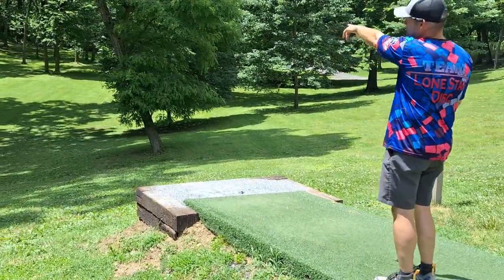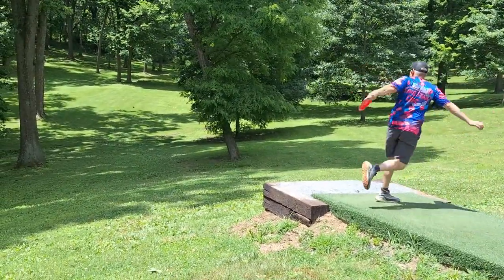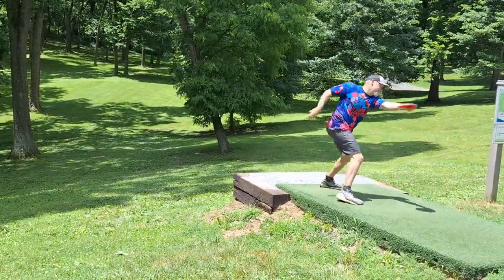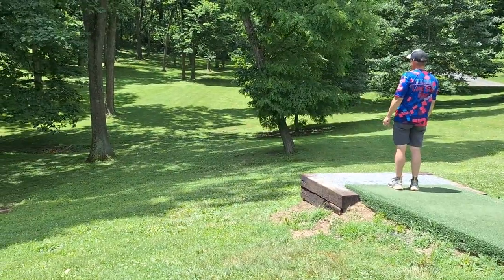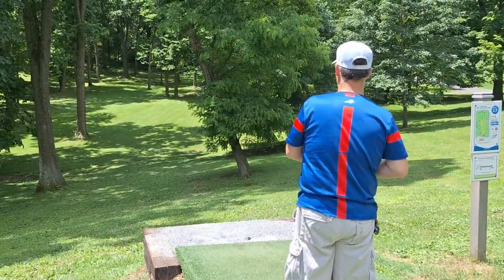We're 320. It's straight ahead up there. I'm gonna throw my Warbird. Gotta figure out why I'm pulling everything. Get up. Oh, that headwind. That headwind just smashed it. Forehand again. All right, going forehand.